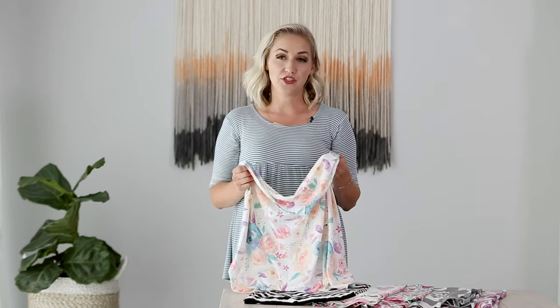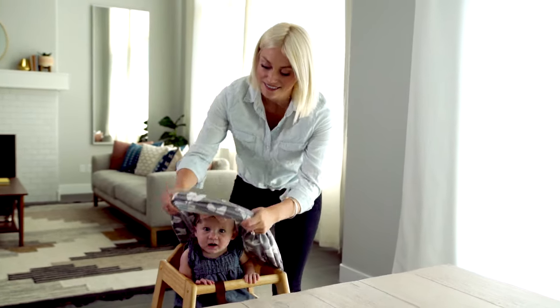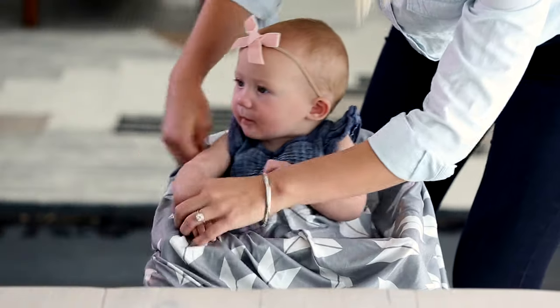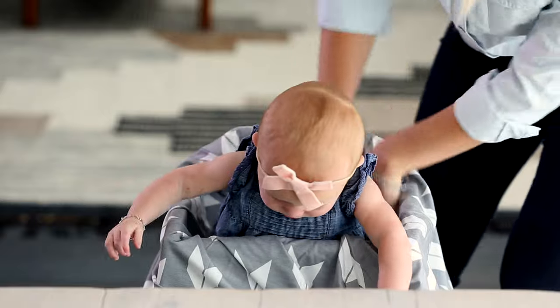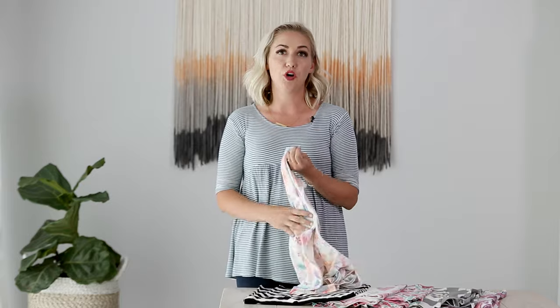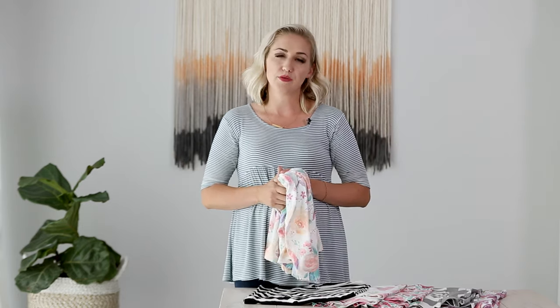The fifth use is on a high chair. First, buckle your child into the high chair, then put them through the larger end, threading all the way through to the smaller end, pull their arms out, and it rests along their waist while you tuck the larger part around the high chair. It works great if you're in a restaurant and don't want your child touching the high chair. If they get food on it, it's super easy to throw in the wash and use all the time.